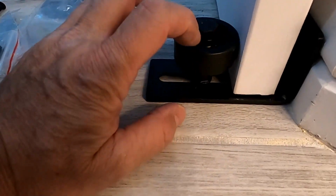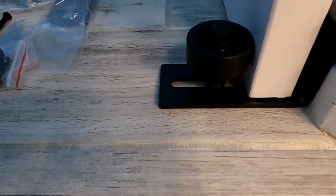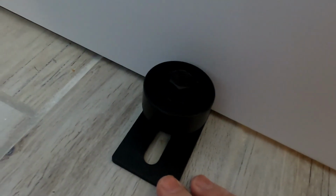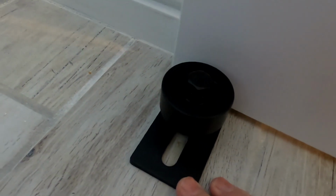And if you wanted to, you could actually move this out a little bit more, because after time you may have some roll marks on your door here, but it'll keep it in line as it's rolling, or while it's opening and closing. The way I positioned this was where there's just a little bit showing over the edge when it's all the way open. And when it's closed, there's just a little bit showing when it's all the way closed.